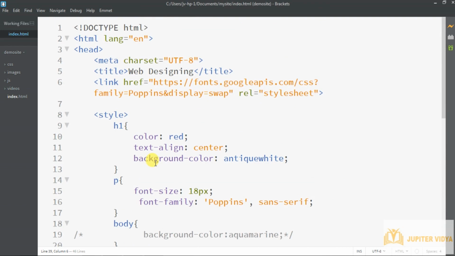Then we have a jQuery. jQuery is a library of JavaScript. There are common features that we can use directly with the help of jQuery, like DOM manipulation, animation. We can do traversing, all these things. Another thing is there, Bootstrap. Bootstrap is again a very famous framework of HTML and CSS and JavaScript. So all these things we'll cover in this course with the live example.